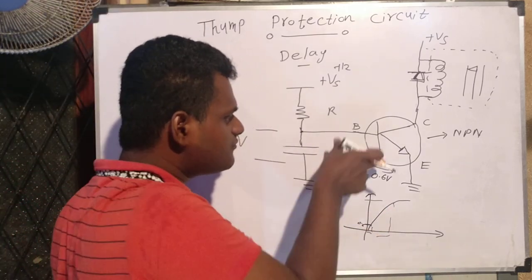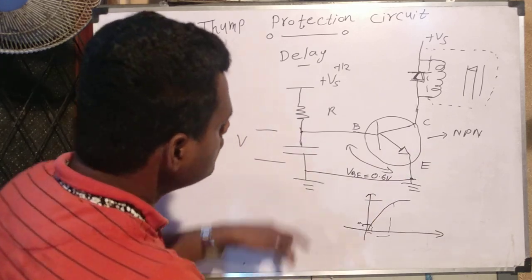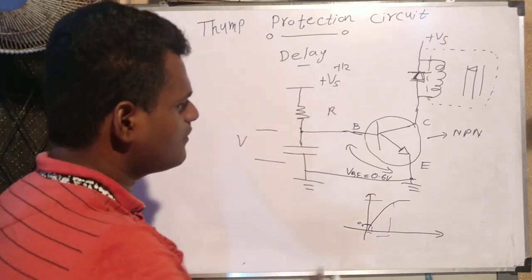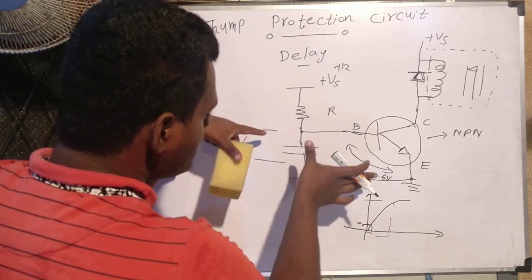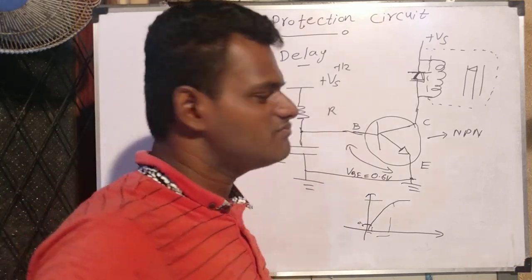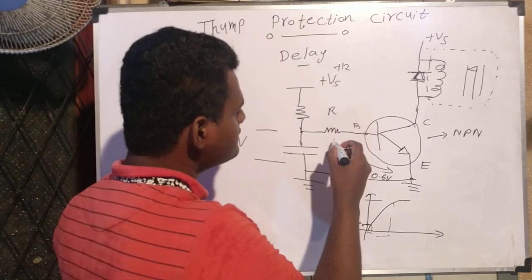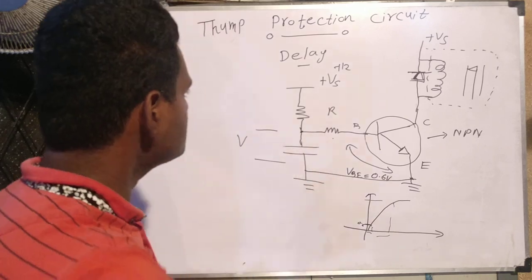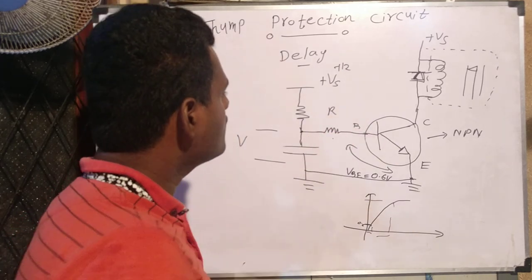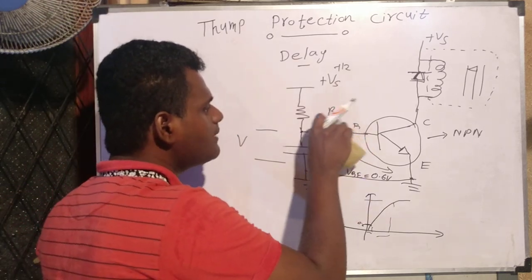What I'm going to do: if I can somehow increase the voltage threshold so that a larger capacitor voltage is needed before triggering the transistor, I can get a longer delay. One method is to add a resistor here, but the time delay would not be constant because the voltage drop across the resistor varies. So there are a lot of problems with using a resistor, and I need another method.